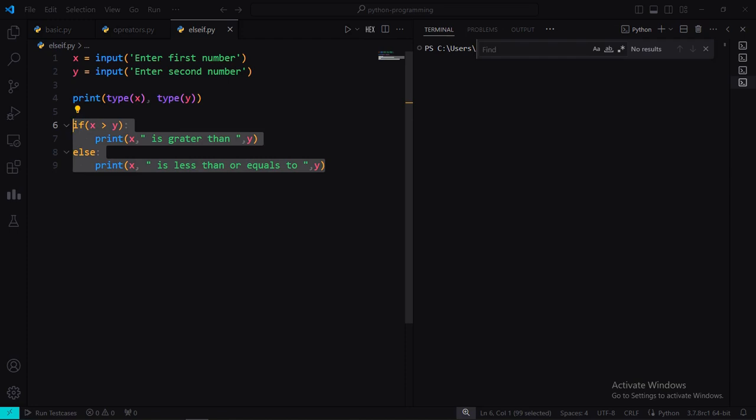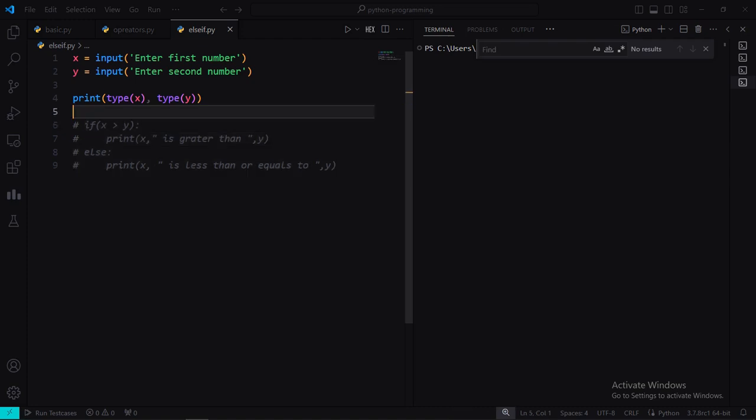One way of doing it is you could select the entire code, and what comments are essentially is part of documentation. It is part of the program that is not executed. It's for our own understanding. So the way I usually comment things is I select the whole thing and press Ctrl and forward slash on the keyboard, and it enables the comment. So a comment is really nothing but a piece of code that is disabled.